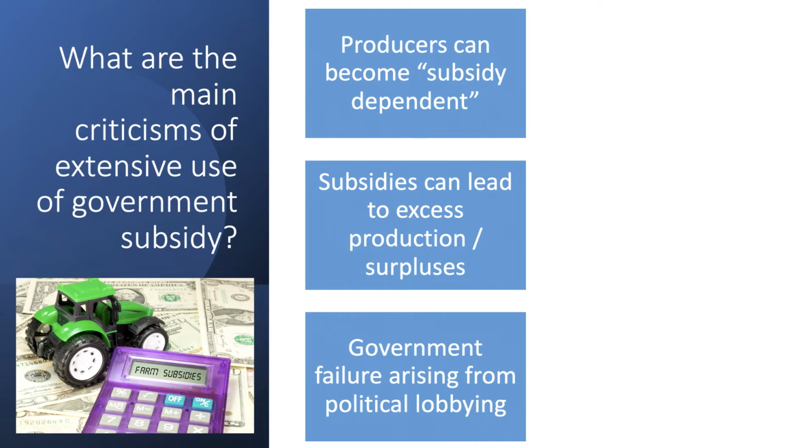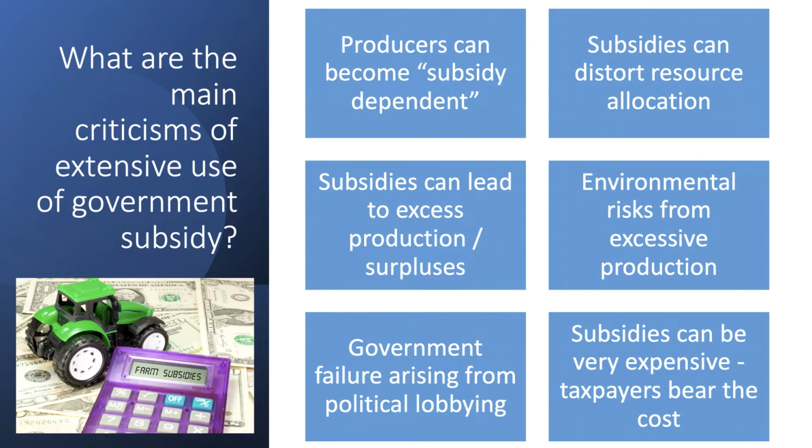Many free market economists argue that subsidy is a form of government failure, that the highest subsidies often go to industries and agents with the strongest political lobbying power, the ability to influence politicians, and that can lead to government failure. Subsidies can distort resource allocation, so anti-subsidy economists believe that the free market, the price mechanism, is ultimately the best arbiter of allocating scarce resources amongst competing uses.